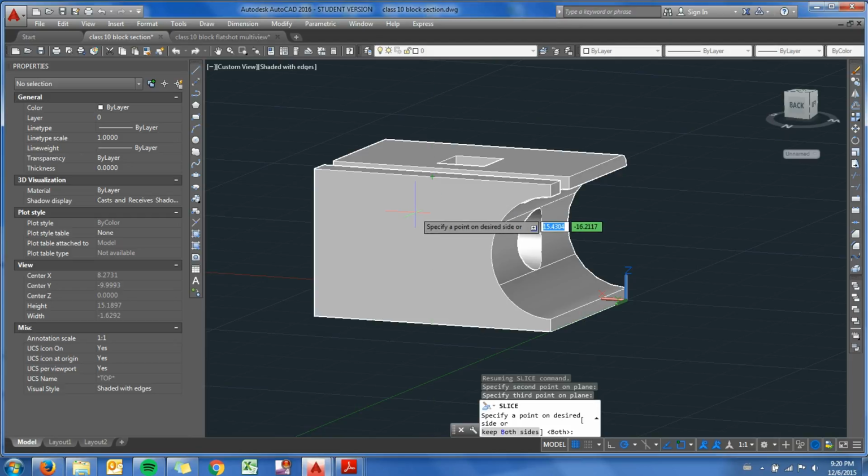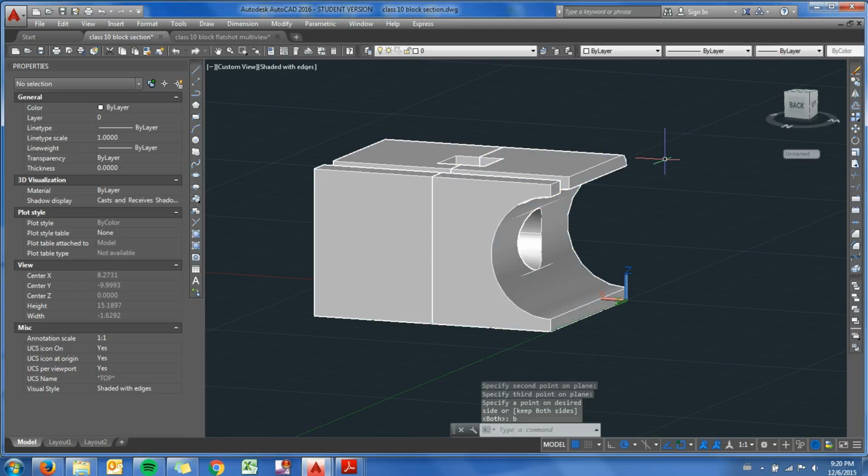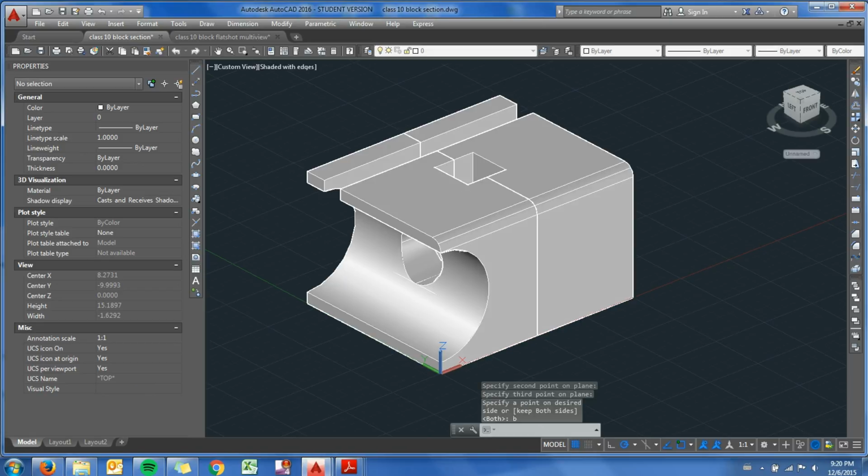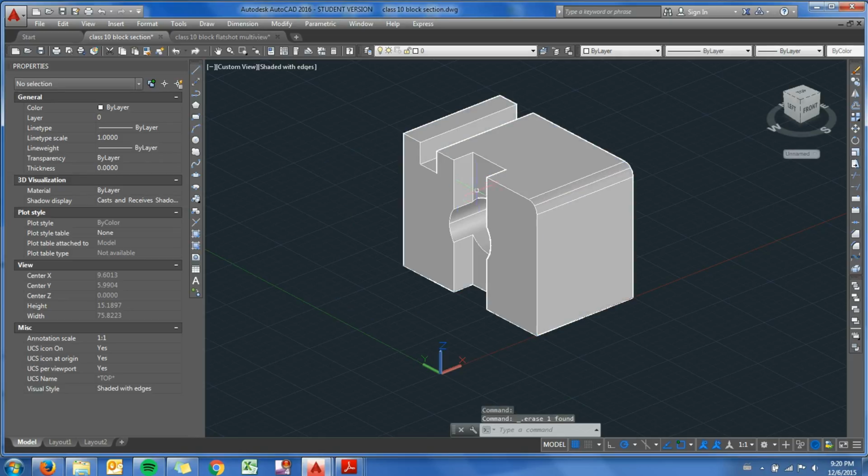I'm going to keep both sides just in case. I know that sometimes I click on what I think is the desired side and it gets rid of the one I don't want. So with keeping both sides as desired, it turns it into 2 objects, and then I can just delete the one I don't want by hand. So here we go. I've got the part in question.